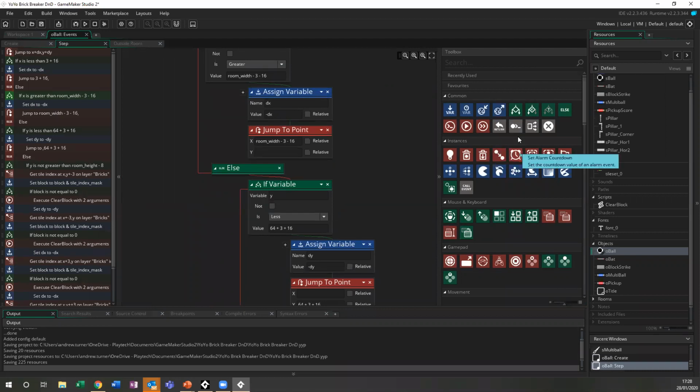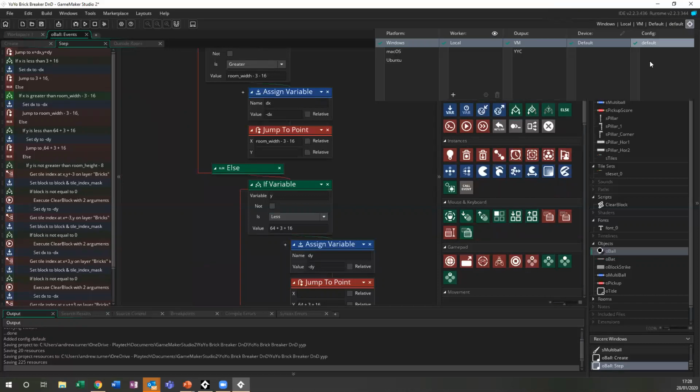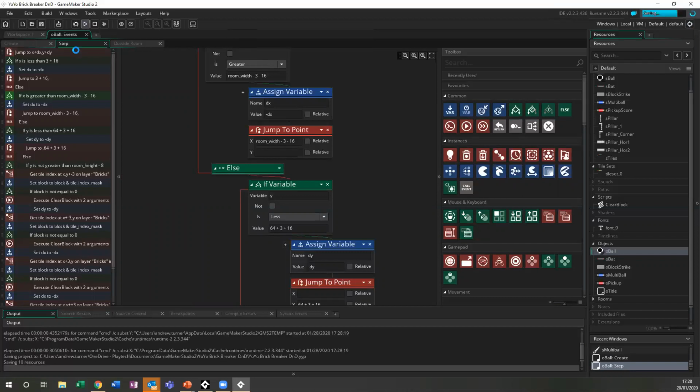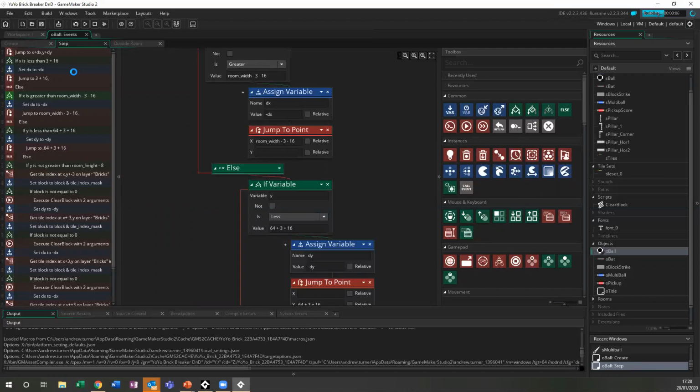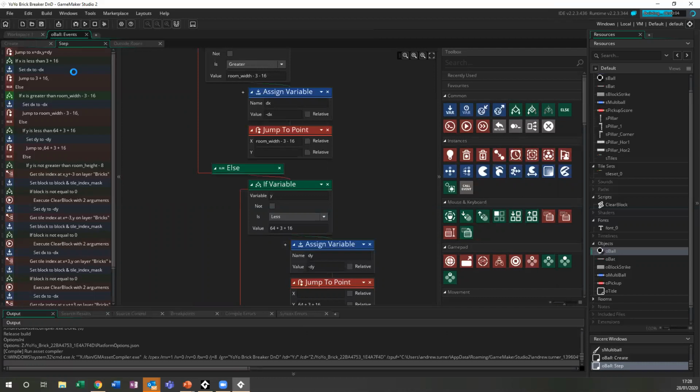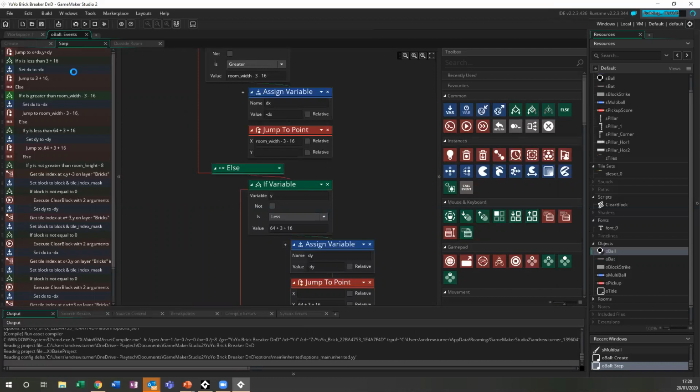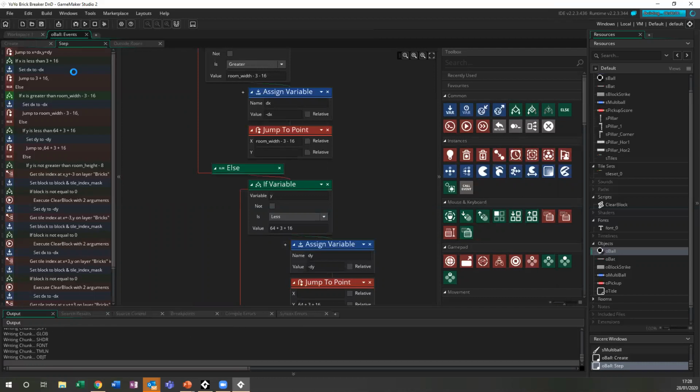Once you've decided that this is how we are going to do it, to actually test the game, we can choose what environment we're going to test with. We support multiple platforms. You can also use the IDE on a Mac or Windows. We can then test just by pressing run. Run will take the project as it currently stands and compile all of the assets. It will then turn it into something that our runner can actually use. And then it starts up.